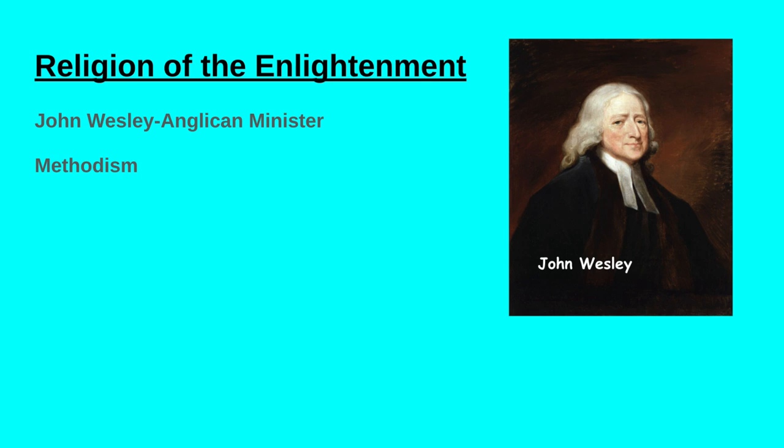John Wesley was an Anglican minister, and he preached to the masses usually in open fields. He'd have these huge sermons out in the middle of these fields, and he appealed especially to the lower classes. His sermons often caused people to have conversion experiences. Many of these converts joined Methodist societies in which they helped each other do good works.